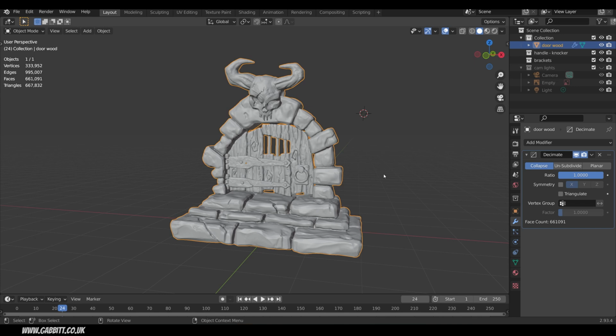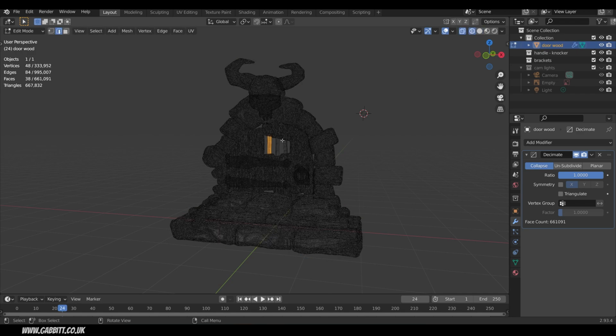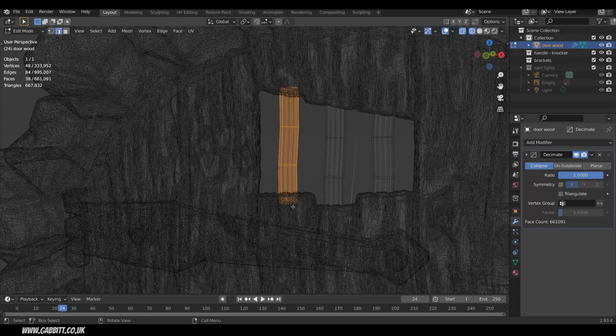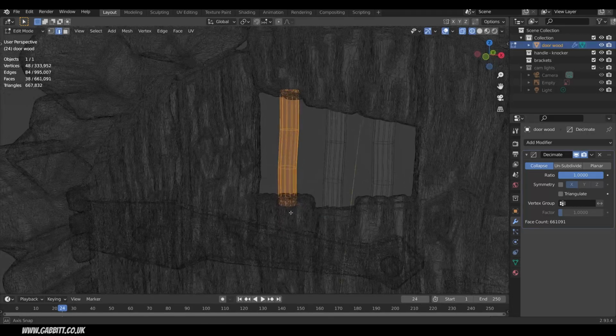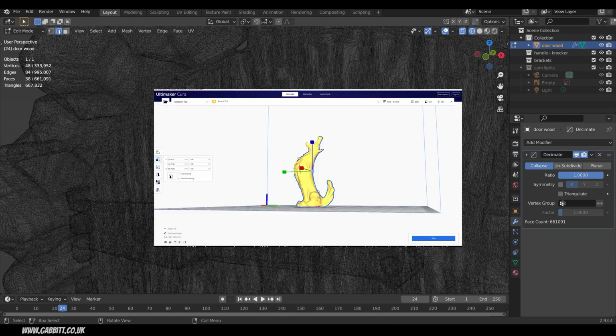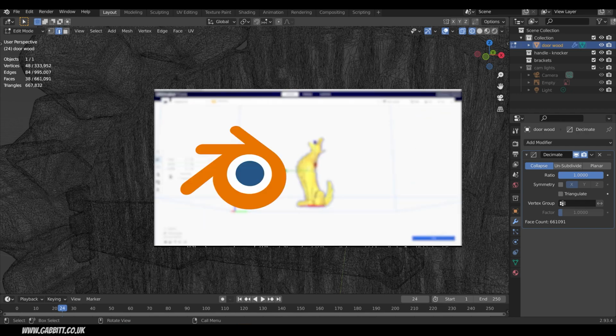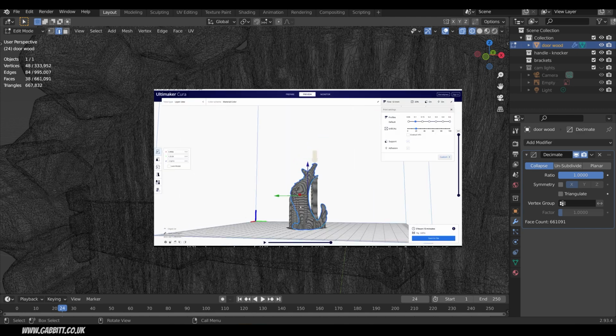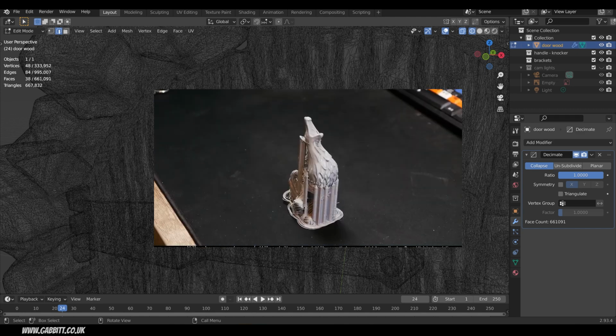Now it used to be in the past that you couldn't have any overlap. So if I go into edit mode with my model and let's go to wireframe, and if I choose this bar going down here, you can see it actually overlaps with the door. That doesn't matter. The slicer program will sort that out. Now the slicer program is the program in between Blender and your printer that sets your file up specifically for your printer. You can resize your models and you can add supports and all things like that within there.